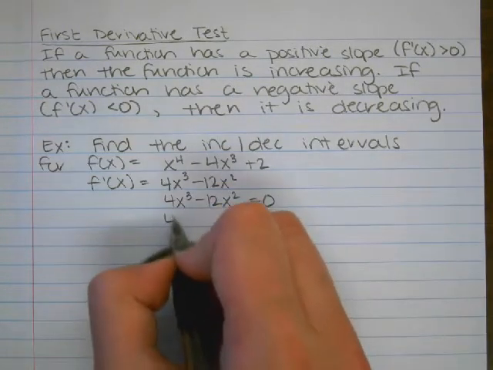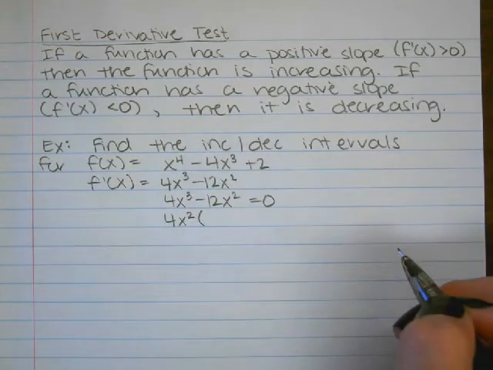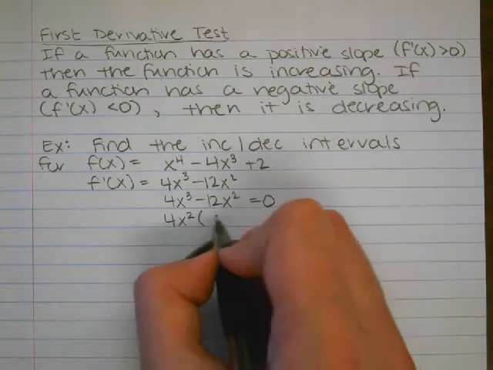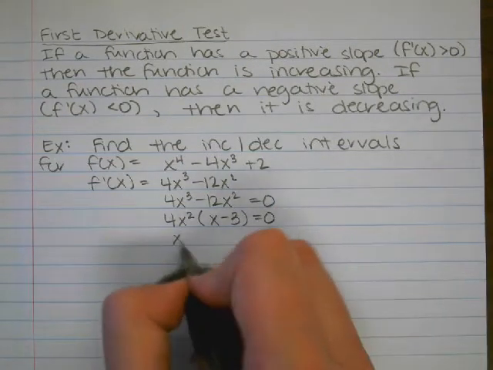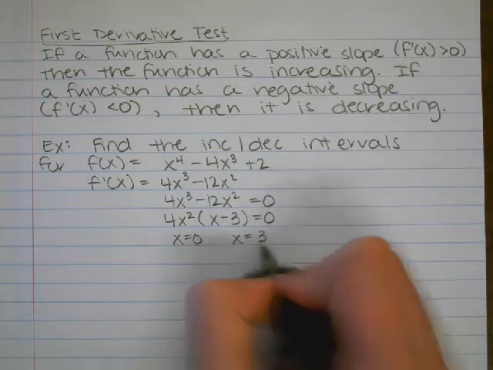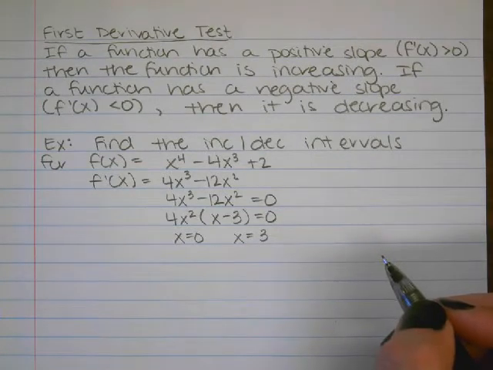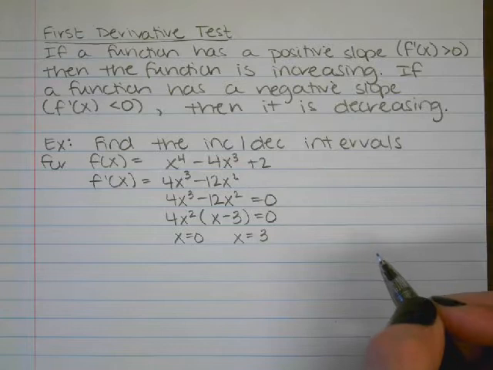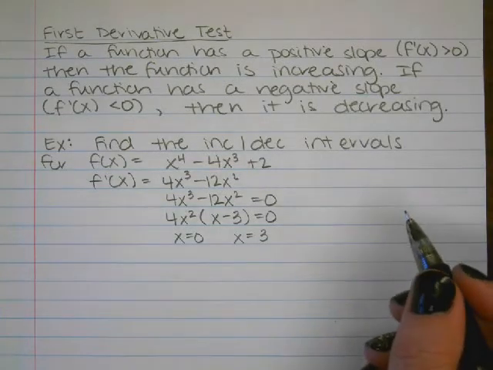So I'm going to factor out the 4, and I'm going to factor out an x squared as a GCF, and so that means that left over, I have x minus 3. So x equals 0, x equals 3. That means that very briefly at 0 and very briefly at 3, our graph goes horizontal, has a slope of 0. And that might be in between it going from decreasing to increasing, or switching from increasing to decreasing, or it's going up and it levels off and then it keeps going up. We've got different options there.